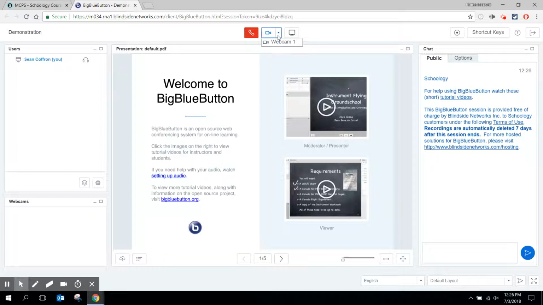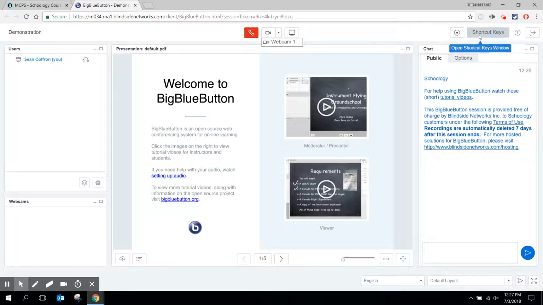Although I will show you this much. If you have multiple webcams, it'll access both of them. And you can also use the screen share, which will share your screen with the rest of the group. I'm just going to do a quick go around to show you the rest of the materials. Over here is the option to record, which is, as with all things with Schoology, it's always nice to be able to track things and be able to demonstrate that things have occurred.